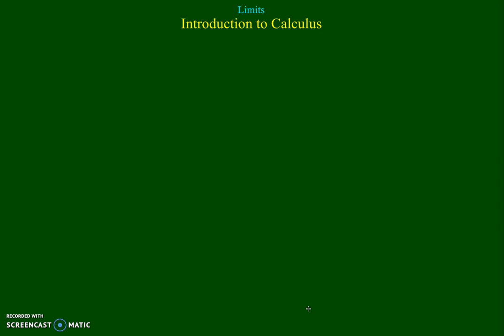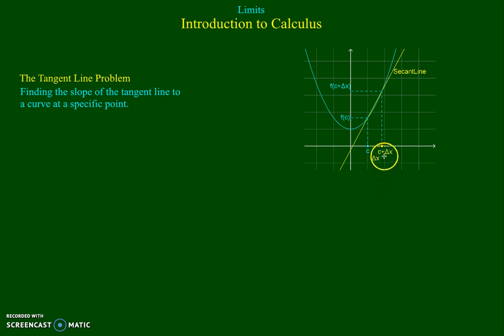So our studies are going to be related to the dynamics of a situation as opposed to static situations. Now, calculus is fundamentally characterized by two basic problems. The first one is the tangent line problem. In the tangent line problem, let's say that we have a secant line, that is a line that intersects a curve at 2 points. And we want to determine what is the slope of this line when it reaches a tangent line at this point.